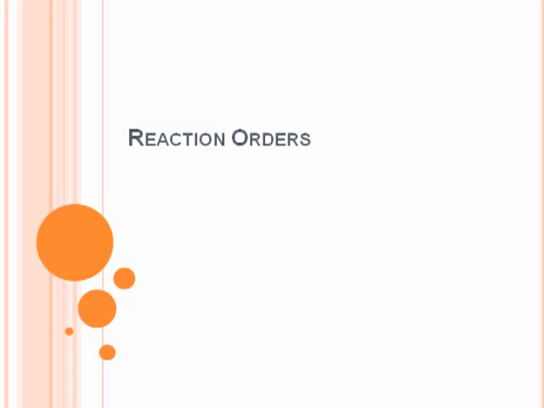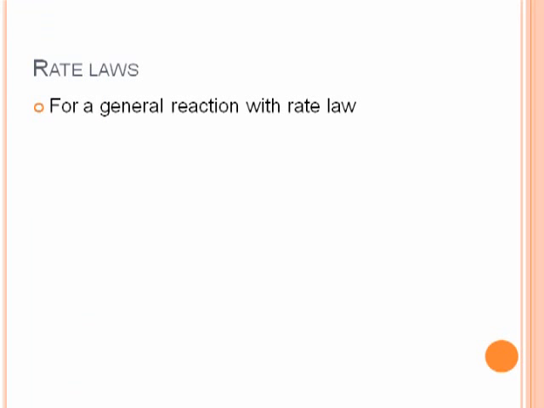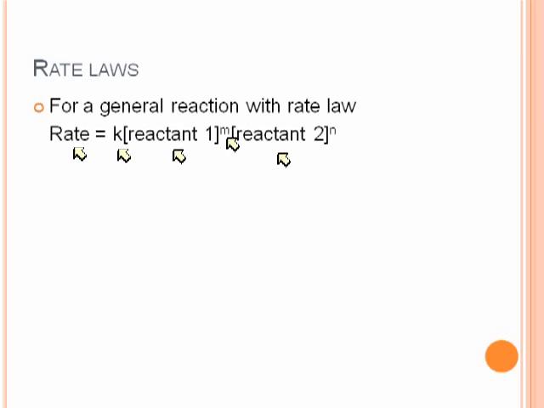This is a brief tutorial on reaction orders as it applies to kinetics. We want to write a rate law for some general reaction with two reactants. The rate of the reaction equals some constant, the rate constant, times the concentration of the first reactant raised to a power (its reaction order), multiplied by a second reactant raised to its order, where m and n are not necessarily the same thing.